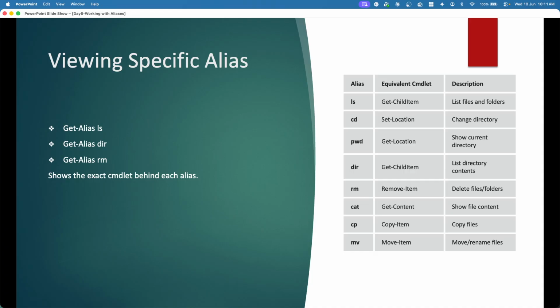So on the right side, if you can see, I have given small examples. ls to get the child item, cd for change directory, Set-Location, pwd for Get-Location, present working directory, dir for Get-ChildItem, rm for Remove-Item, Get-Content. You can also use cat, cp for Copy-Item, mv for Move-Item. So these are all the existing aliases.